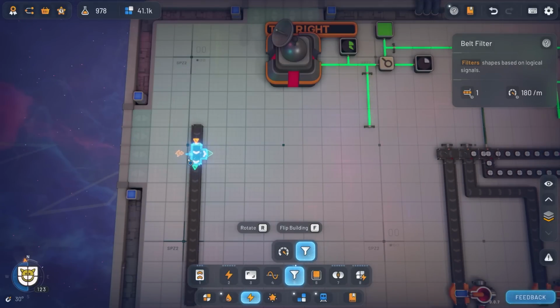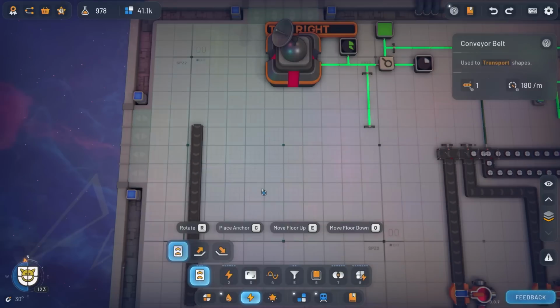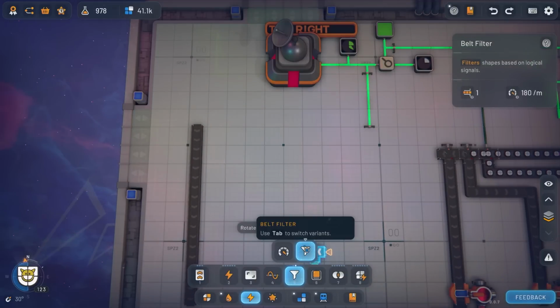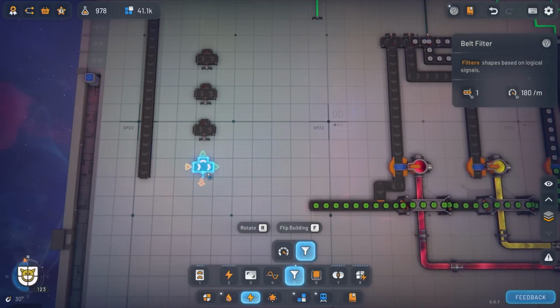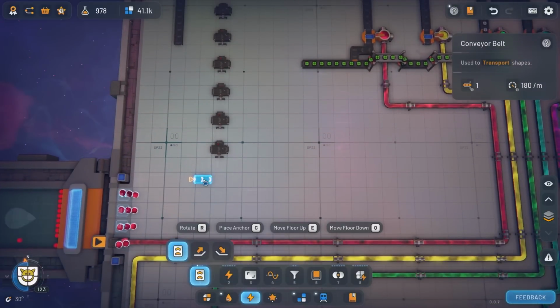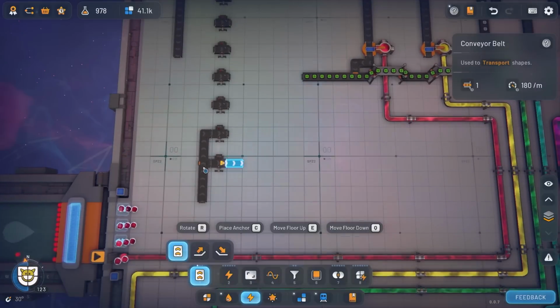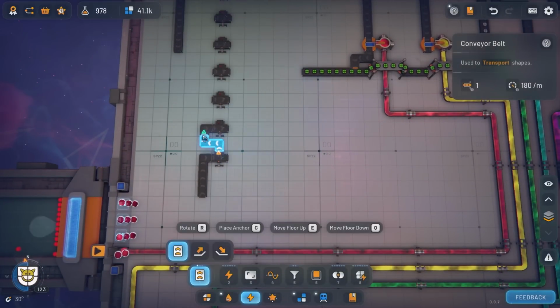Because this just goes straight, right? Then I want this thing to go straight. So if it is yes, I want it to go out. What? I'm confusing myself. Belt filter. So it needs to go out like this. These are the paths to go out. And then when the belt comes in, it needs to come in like this. Then that. No, but then that splits. It'll have to come out like that to continue.